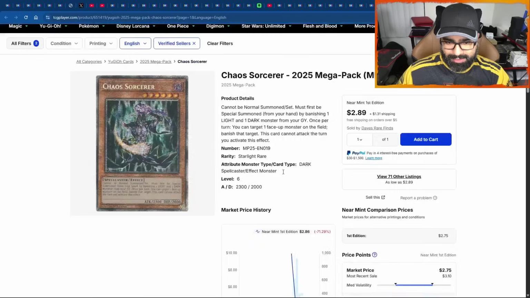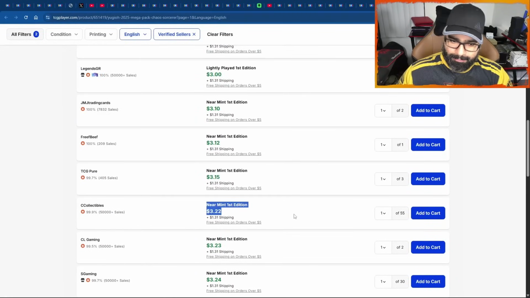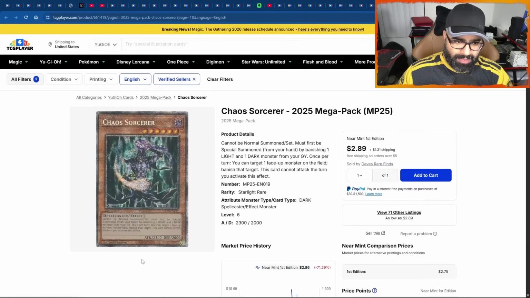And you have Chaos Sorcerer. Anything under 3s is a steal, or at around 3s. You know, playsets for 10s, just beautiful. Great time to be alive in Yu-Gi-Oh! 71 listings where Chaos Sorcerer Starlight Rare is $10 for a playset. Just beautiful times, man. Beautiful times.